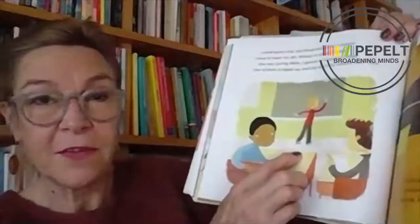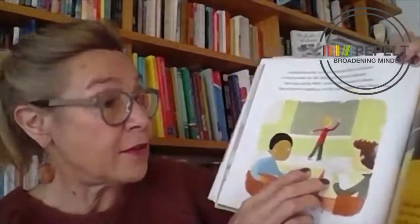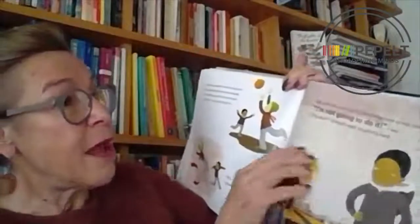He also notices that Antonio also needs some new shoes, as his shoes are falling apart. And he notices too that Antonio's feet are smaller than his own and that his shoes might fit him. So he has this choice of whether or not to give his shoes to Antonio, and he goes through an inner battle. I think I'm not going to do it. I'm not going to do it. And in bold font here, I'm not going to do it. But he reflects overnight and finally decides to give his two small shoes to Antonio.